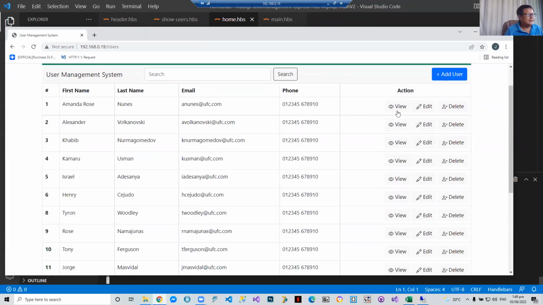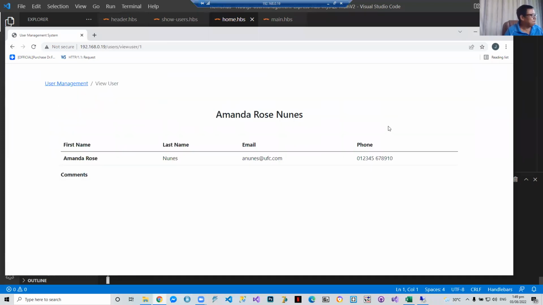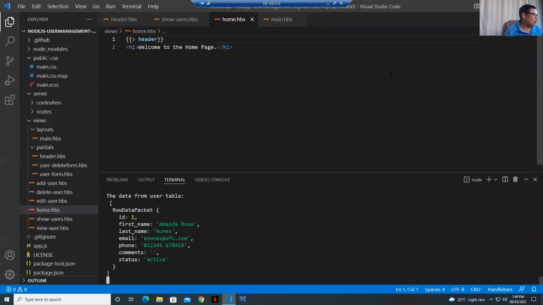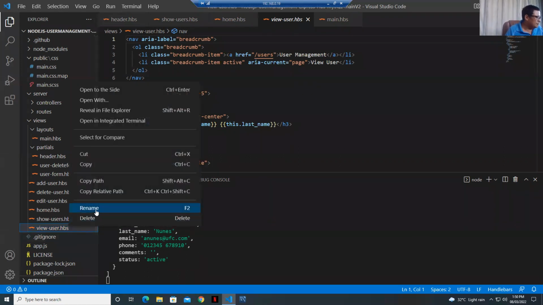But it's okay, no? So I'd like to change this form into this form because for me, this form is space inefficient, and you cannot convert this. You can convert this into a modal, but this will occupy a very large space in your modal. Okay, do you follow? I hope you follow me now. So anyway, we have it here in our show users, view user HBS. Ito siya, no. Do you follow? Okay. So let me just rename this, no.